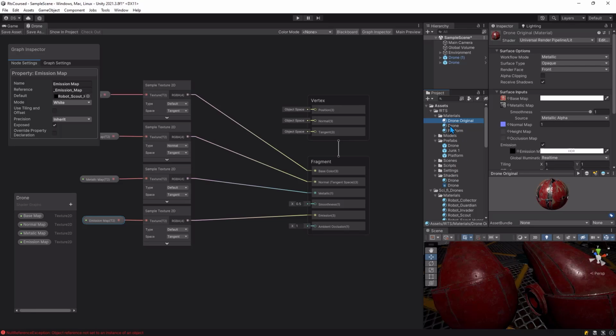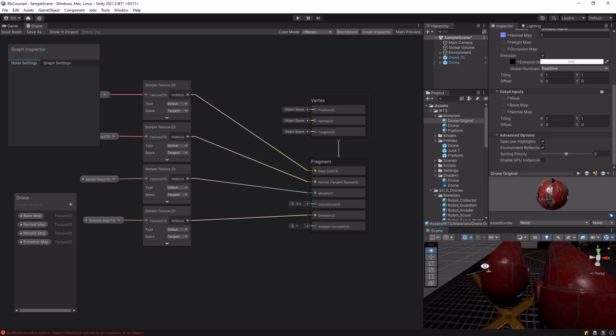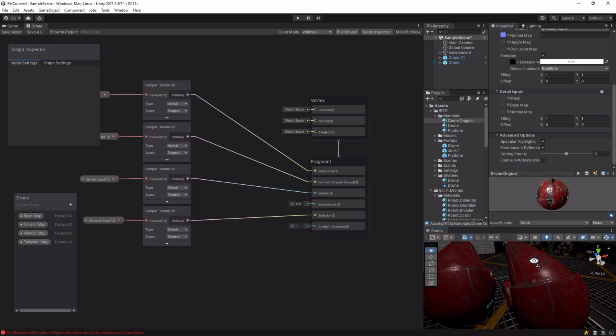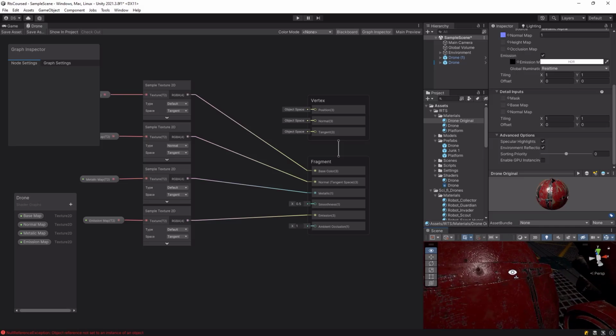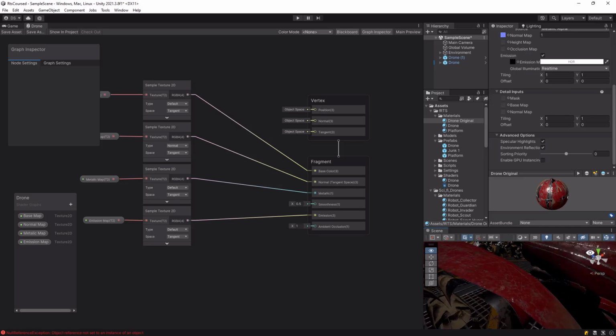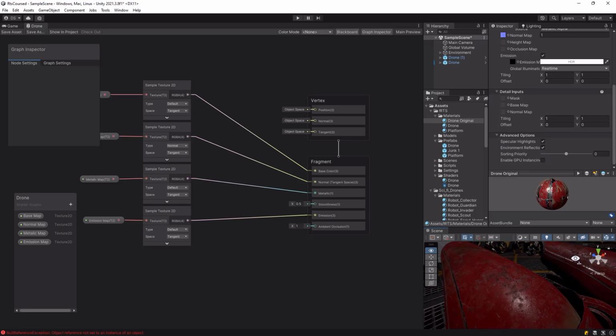So I'm going to drag in drone onto here. I didn't really see a change happen. I see various reflective spots, smooth spots, dusty dirt spots, and both of them have that.